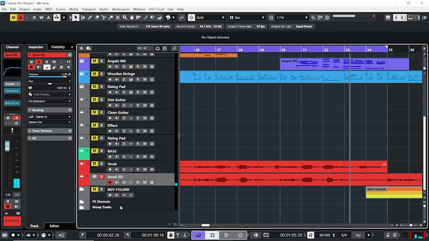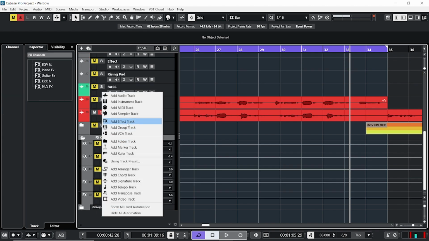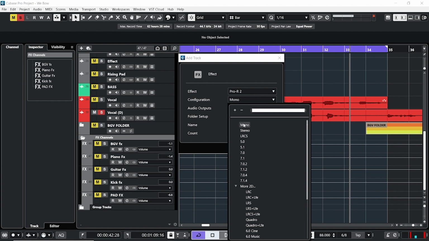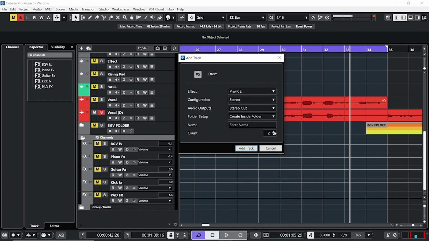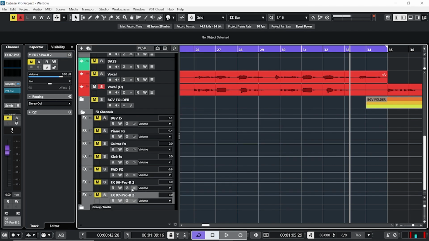Alright, there are two things I do. Number one, I'll create two effect tracks. Go to effects. Alright, just choose any effect. Now I'll name this one lead effects. I'll name the other one lead EQ FX.